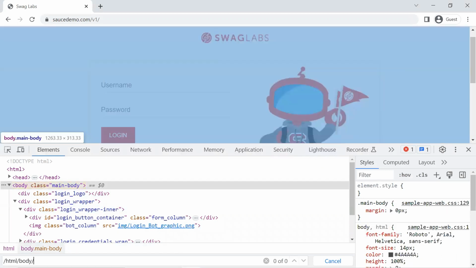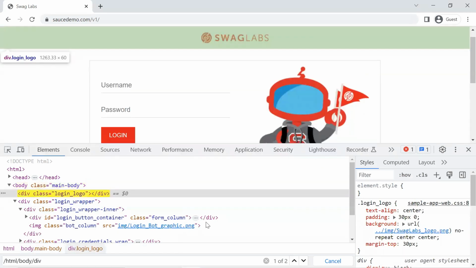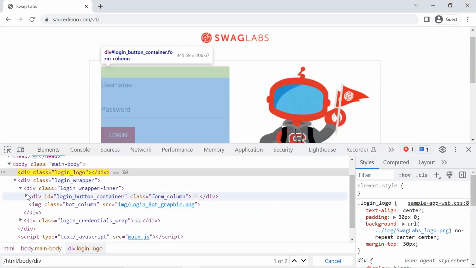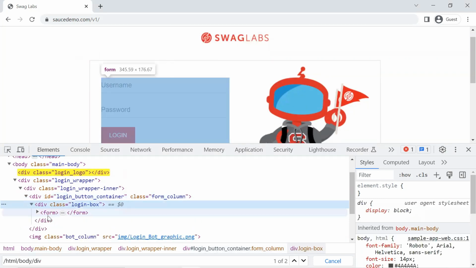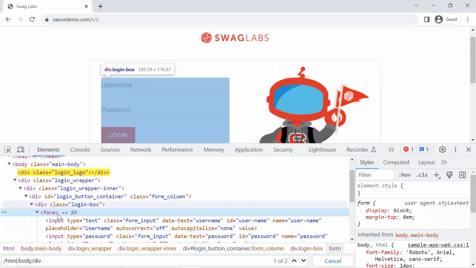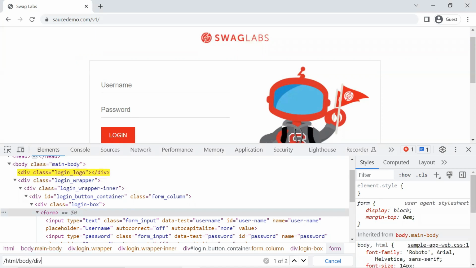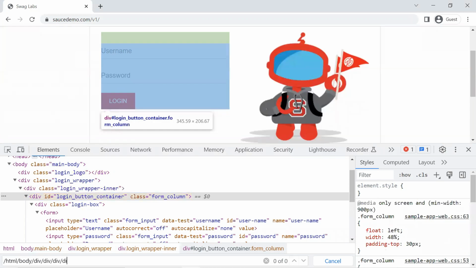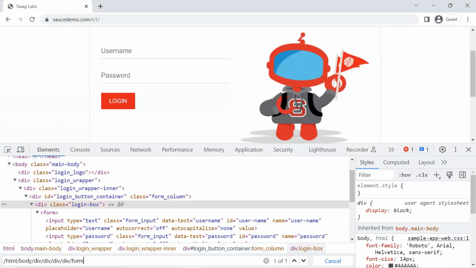If we expand this, since our element is inside this div, let me try to expand all this. So we are inside this div, then there is one more div, and there is one more div, and then we have form, right?